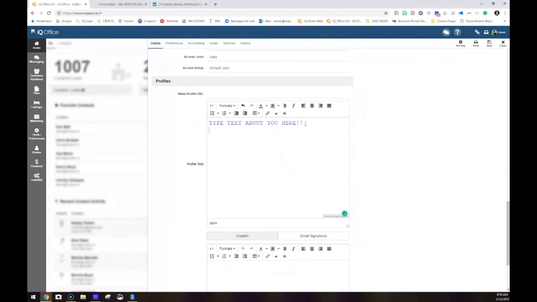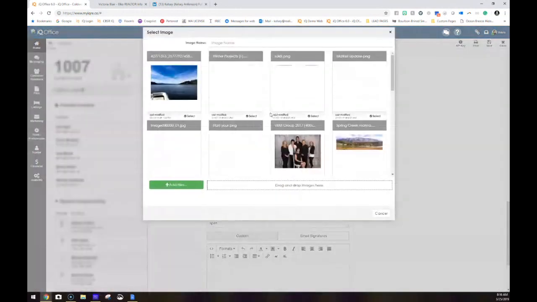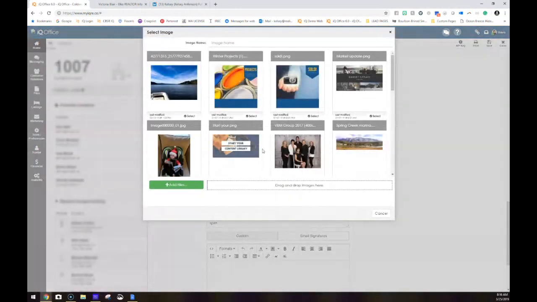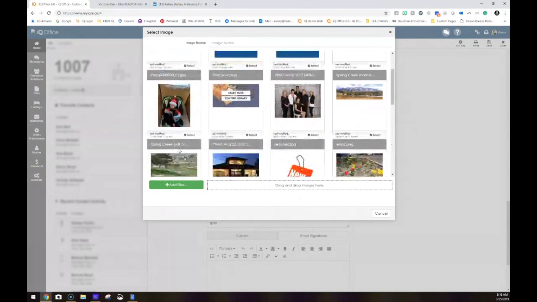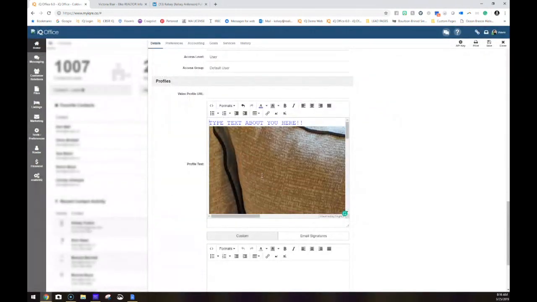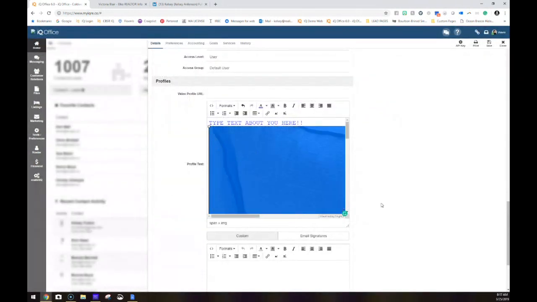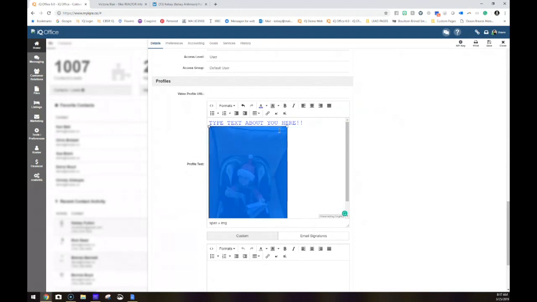If you want to enter in a photo, you just click this little photo button here. It acts the same way as doing your profile photo. You can add a file here, or it pulls from your image library. So I could say, hey, I actually want to put this image in, and it will enter the image the size of the original image you uploaded. To change it, you just highlight it, and then you can change it by dragging these corners. This is clearly a giant photo that I uploaded, but you can see it's getting smaller.